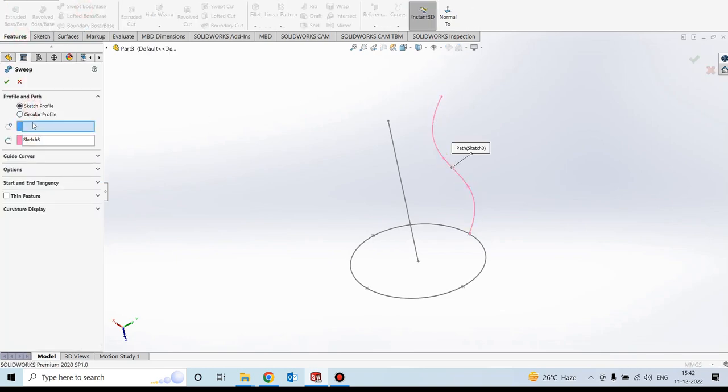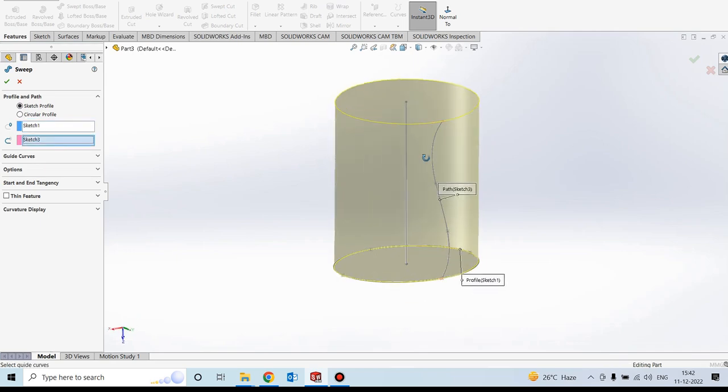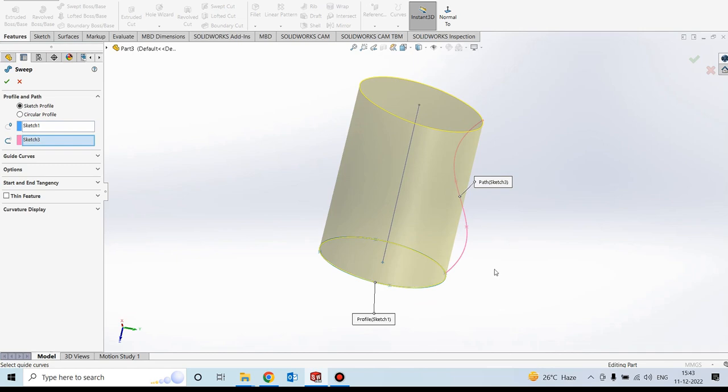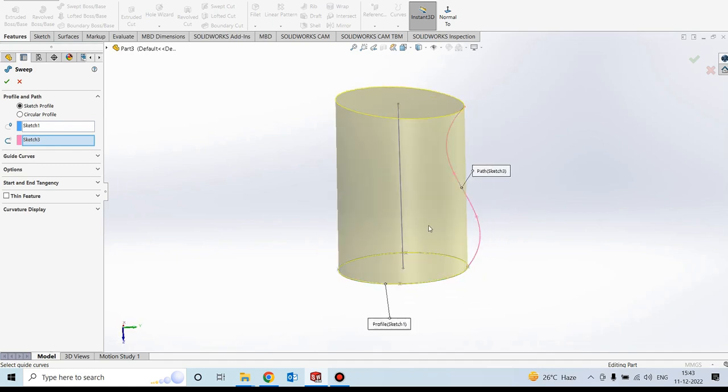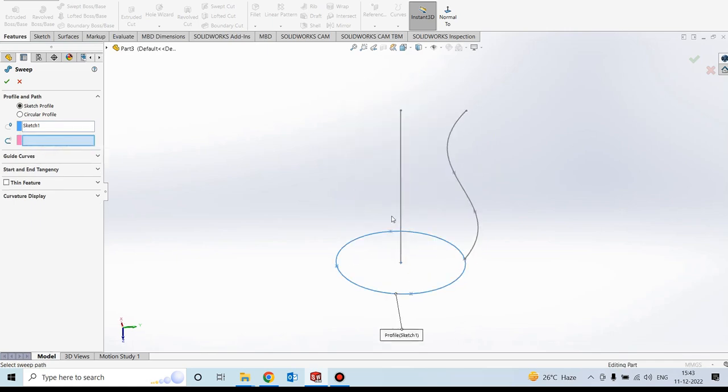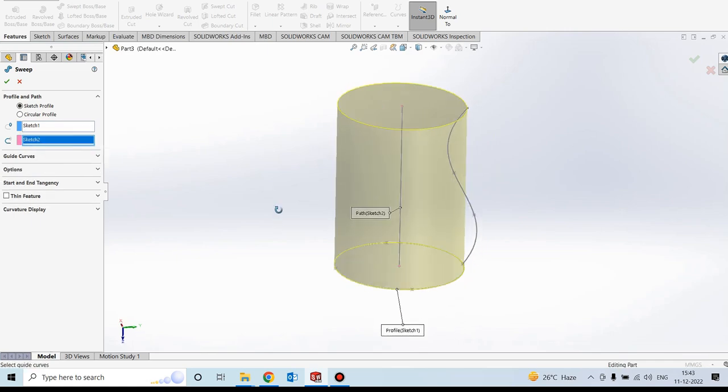Now let's just go for a test drive. So we will select this sketch profile like this. Okay, I think I have selected this part. So now SolidWorks will try to make this ellipse follow this as a path, but it is not. It is making it more altered. Okay, you can just for fun also practice it. You can also experiment using this. So I just select this circle, and I just select this line for the path of the ellipse.